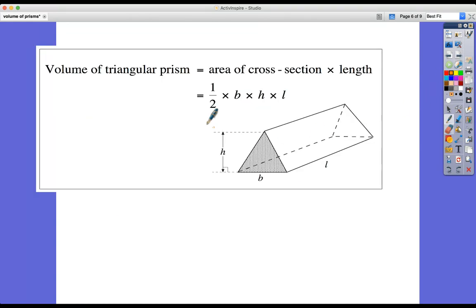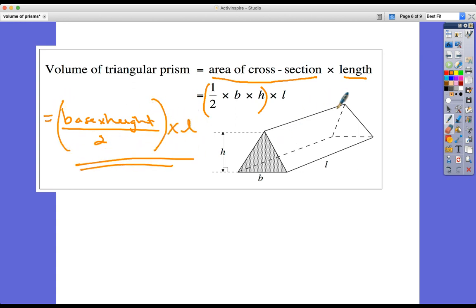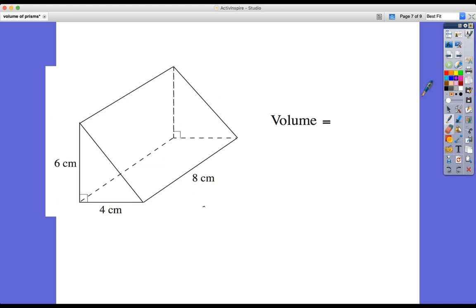Let's have a look at how this works for a triangular prism. Now, we know that the area of the cross-section, we've just talked about this, times by the length. So the area of the cross-section is base times height divided by two. Another way you can write that is half times base times height, and then times by length. So if you like, we can write that base times height, I want to be a bit clearer, divided by two, times by the length. So we're going to use that formula now. So find the area of the triangle, and then when we know the area, just times by the length. Let's have a look at an example of this. So here we go. The volume, let's write it out again, so we don't forget it. The base times height, divided by two, times by the length. Squeeze it in there.